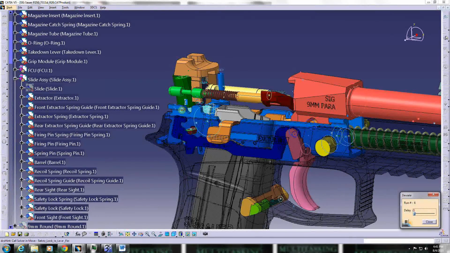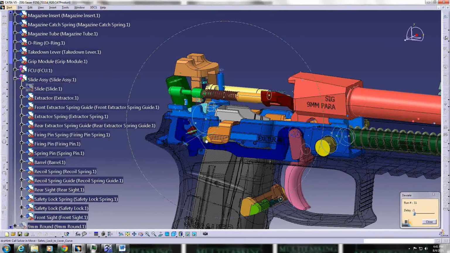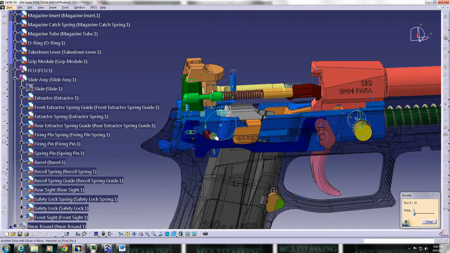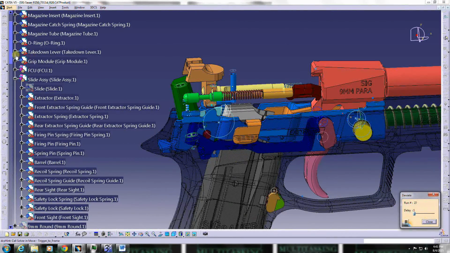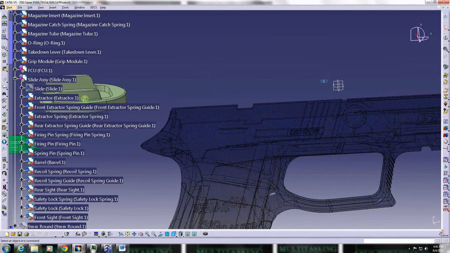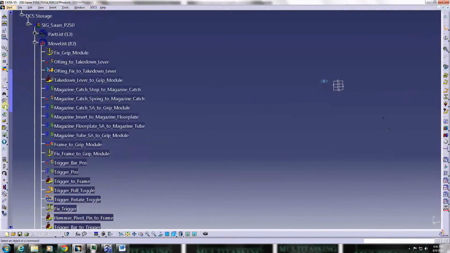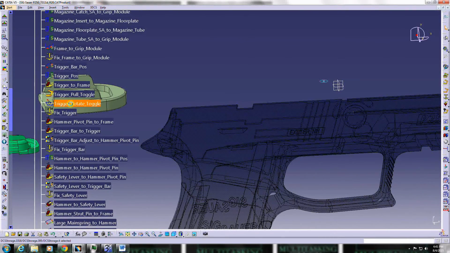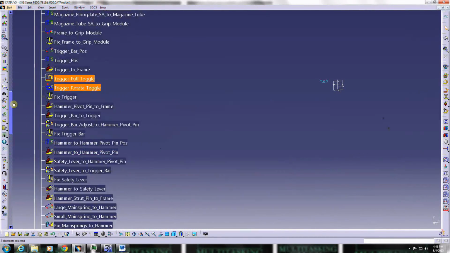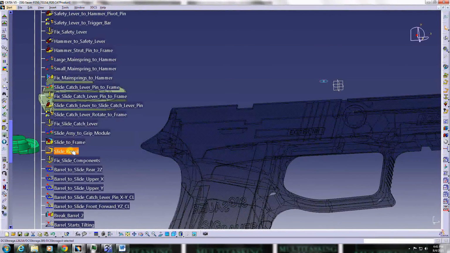So it's pulling the hammer back, and then it's catching on that pin. Then I'm switching back to the first configuration.